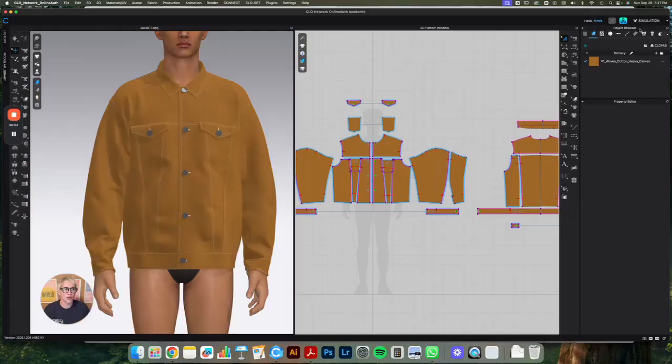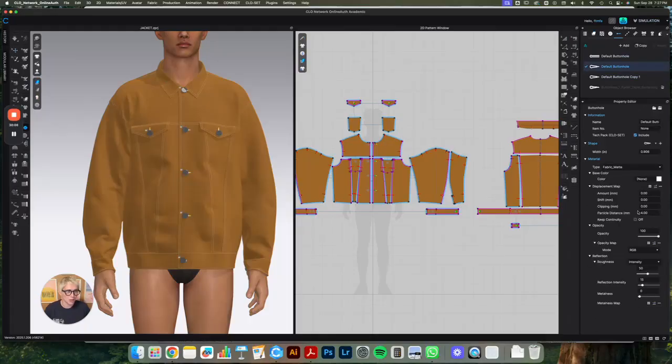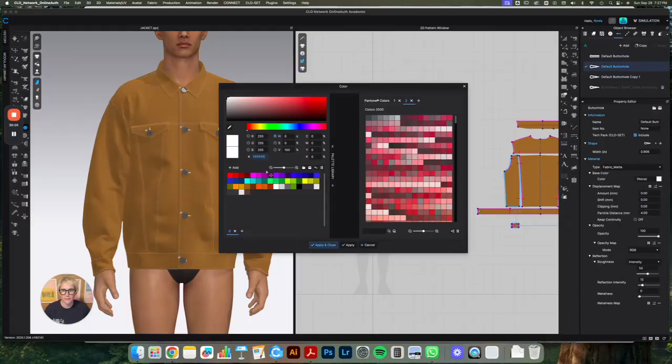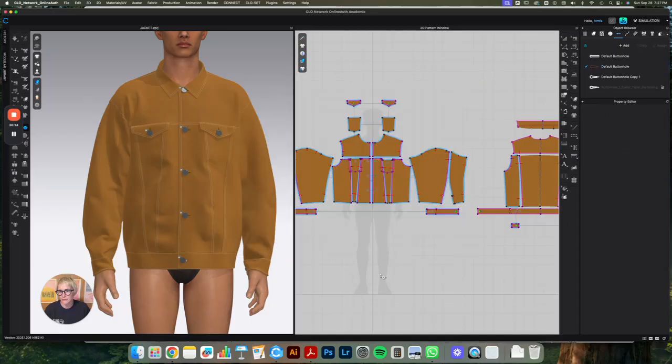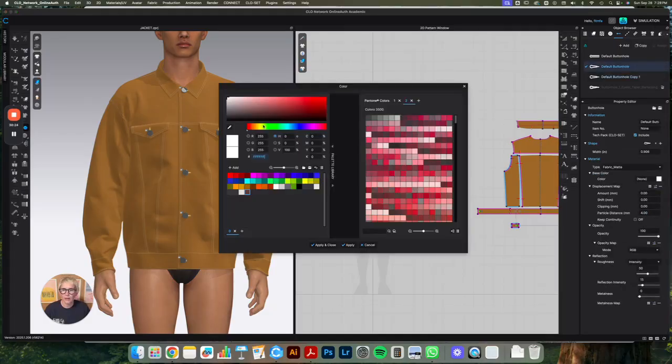I feel like that changes our buttonhole. You can go into the default buttonhole that they all are, and we can change the thread color. This brown, let's say. No, I don't like this. Let's undo it. Let's change it to, okay, you can use your eyedropper to get the color of the fabric, and then you hit escape. And I usually like to make it a little bit darker so that it stands out. I'm going to add it to my swatch window so that I can reference it for the thread.